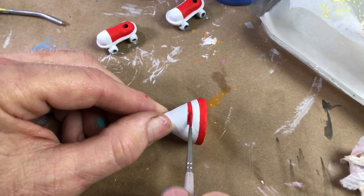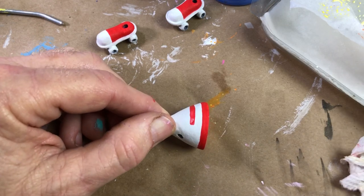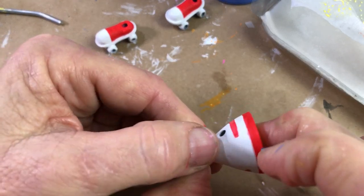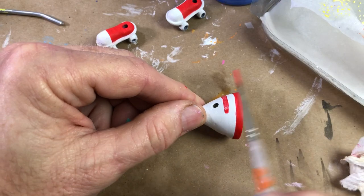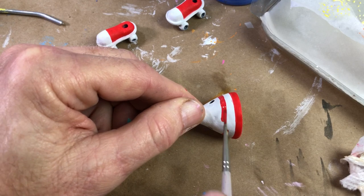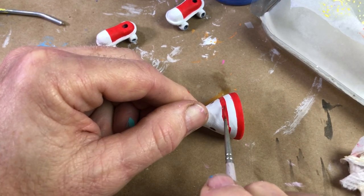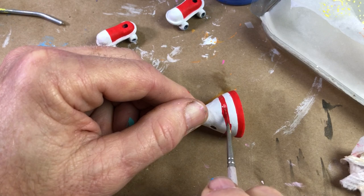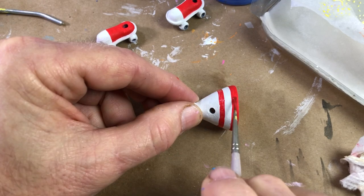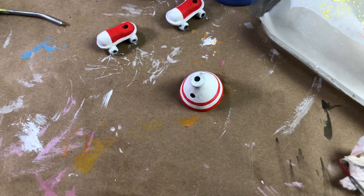All I'm doing here is just focusing on one edge — the parallel edge of the red stripe. I'm not worried about the top edge; we'll do it in a couple of passes. I'm not worried about achieving perfection. You can actually go back with the white and touch up and sharpen things up. It's not the end of the world if your lines aren't perfectly straight and parallel — a little goofiness is always good in art. It's all painted in stages. I do a little at a time on each piece, set it aside, let it dry, come back to it.